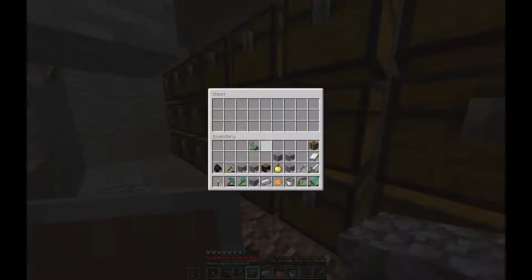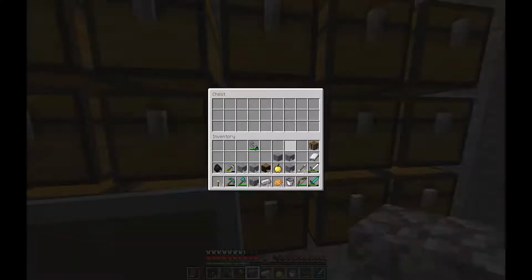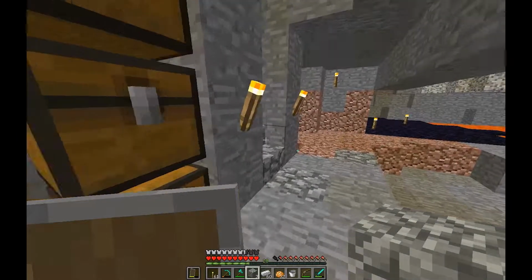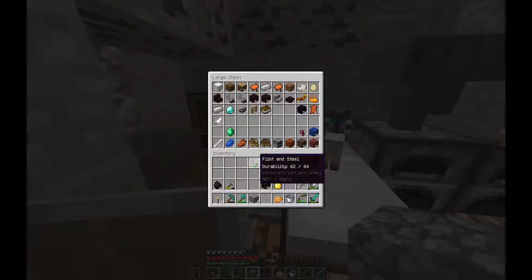This one should be the one right above the cobble. Where's the cobble? There we go. Again, this sorting is pretty temporary. Drop this off in here until I figure out what I'm going to do with that. Excellent.